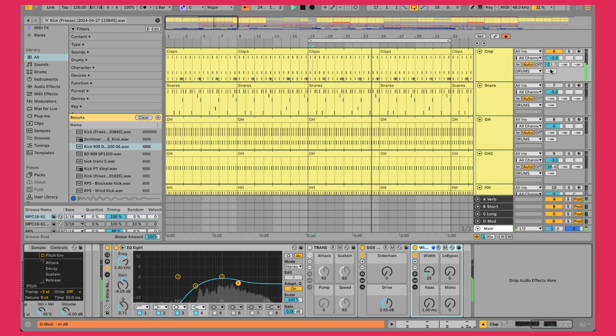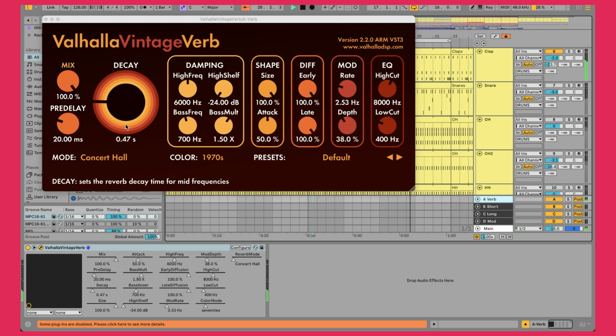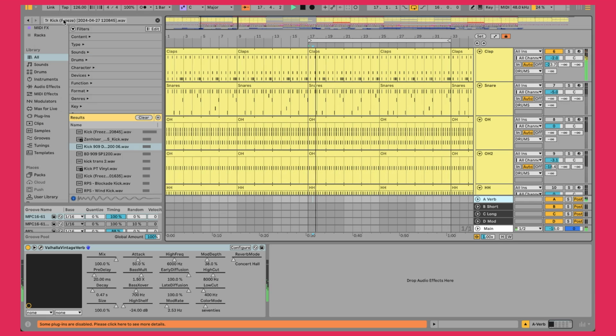What I am also dialing in here is a little bit of reverb. I have my reverb on my send here, and I believe it's more or less in time. I used the reverb delay time calculator to dial in the decay. I think it's pumping at a quarter note, which allows you to dial in a bit more reverb so that it's filling up the sound, but then it's fading away in time for the next hit, so it doesn't sound all cluttered and messy.